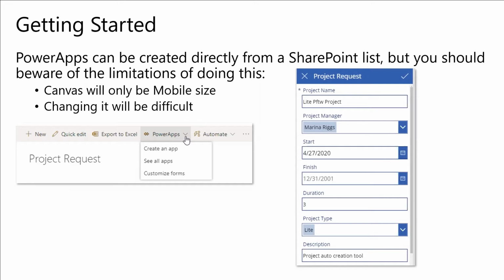Because in our environment we are typically creating apps that will be presented on web pages or more specifically in Teams, we like to use the tablet size app, just as it sounds, better for an iPad, better for a Surface laptop, better for a computer screen, because the dimensions of that app lend themselves better to a laptop or a computer screen. So if you do create it from the SharePoint list, you will be able to change it if you must. However, it will be very difficult. Many, many steps to get that done. It's just not a feature that's easily built in yet.